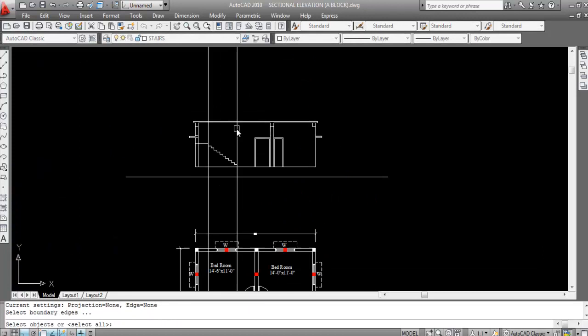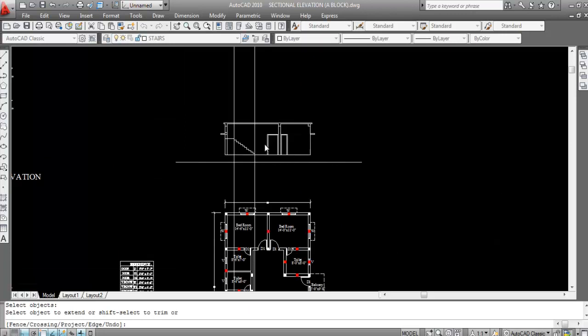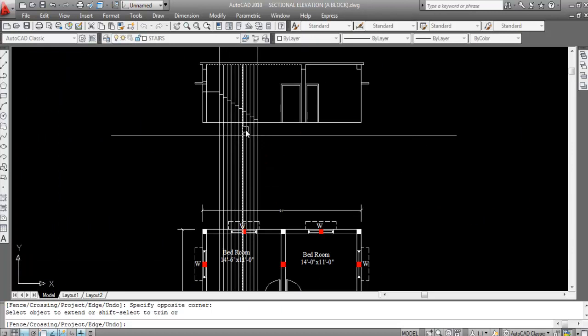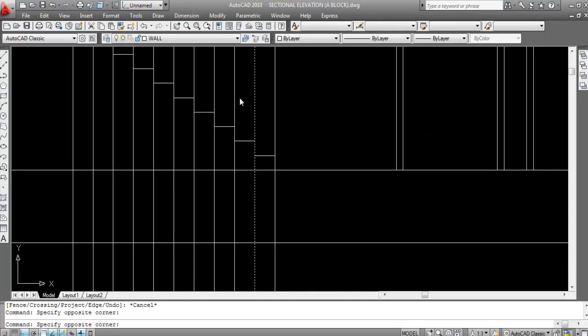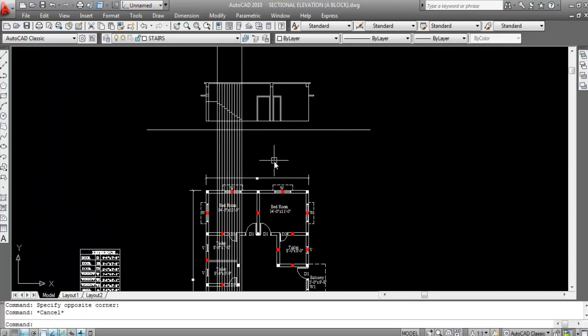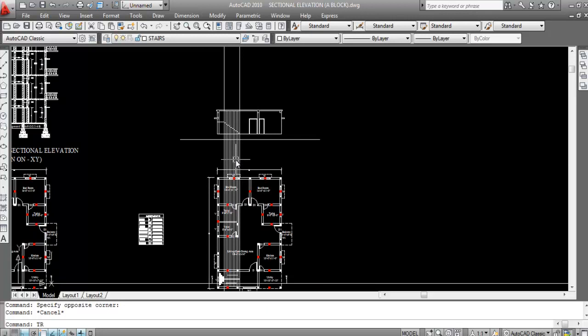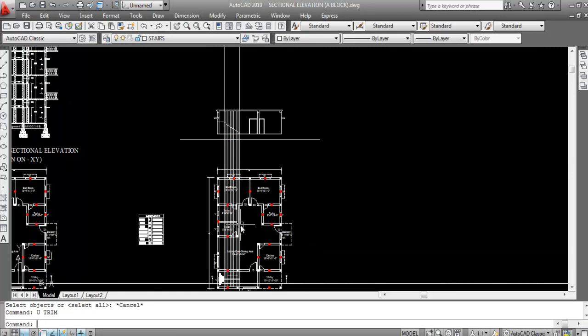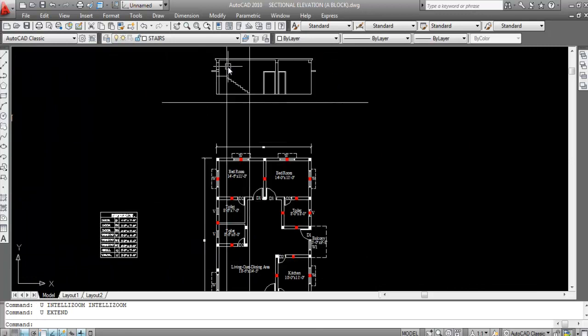Extend this. Now if you want to check, extend all the steps. You can see this is perfectly created. So this is done. Trim this, just undo this.